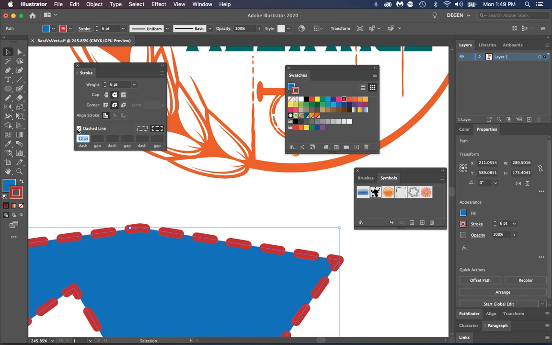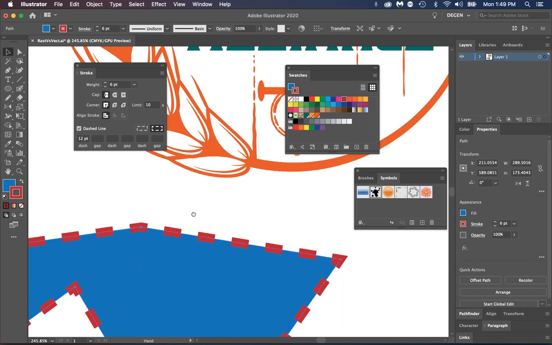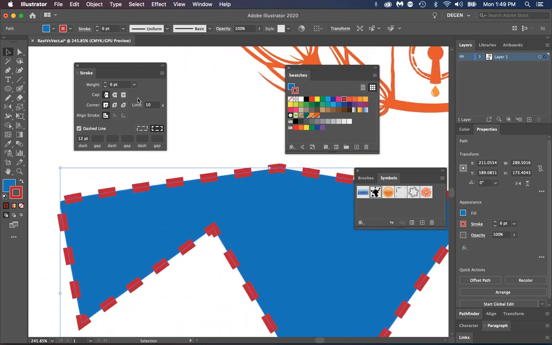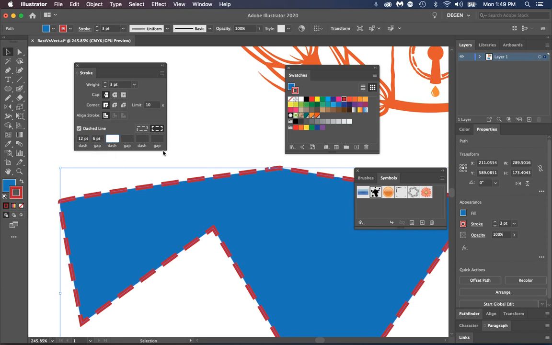I can set it to be a dotted line, but I don't want my corners to be rounded off. Make it look like a coupon clip out, if you will. Change that to a thinner point stroke so it makes a little more sense. Now you can change the point size of the dash. If you want to have a gap, you can set it to 6 points and just play around with some of these settings.